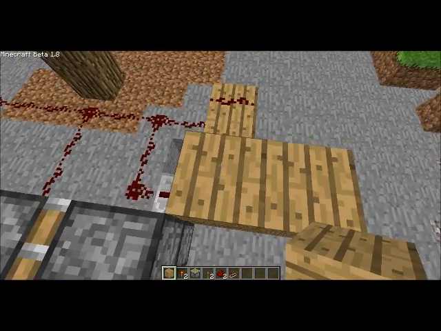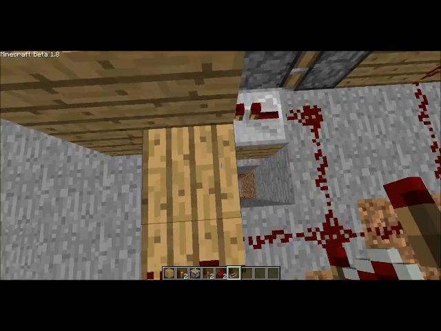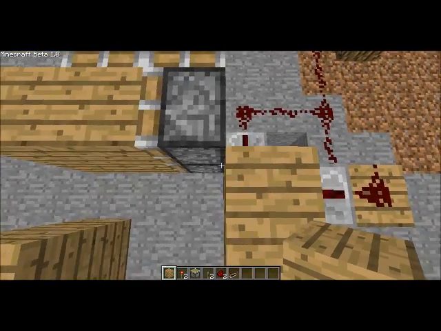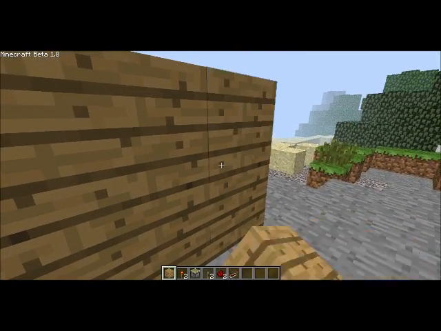You can even put a block right behind that repeater or that piston and put a repeater right behind here. Don't delay it at all, and it'll actually travel through the block. That way, if you make a room that doesn't go down, you can just come in, and let's build a makeshift room.